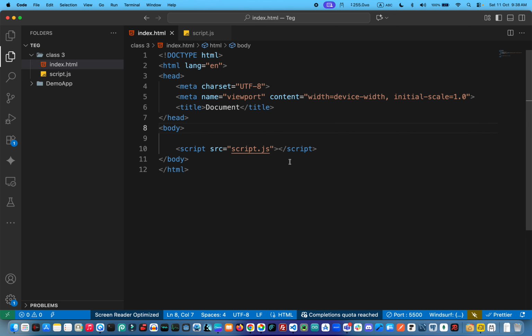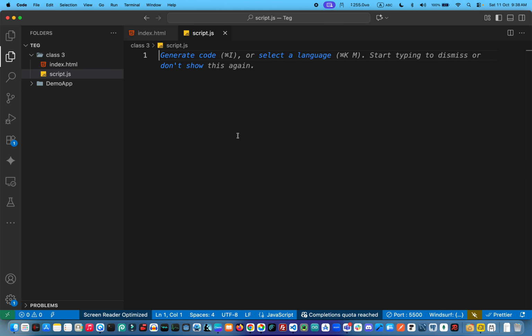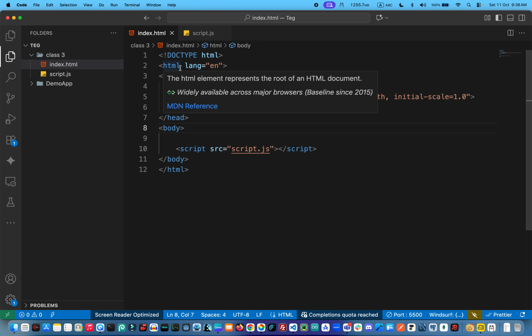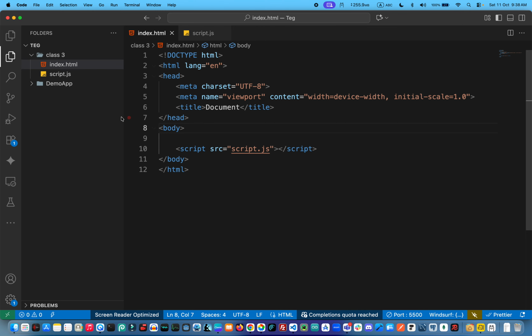So how does it work from JavaScript? Basically, if we want to render anything from JavaScript, and mostly we are manipulating the content from JavaScript. So when we work with Angular or any kind of front-end framework, that front-end framework is actually mostly working with JavaScript.